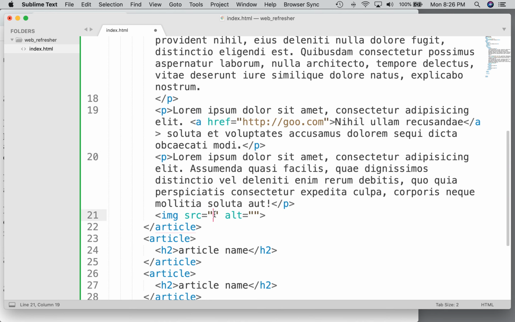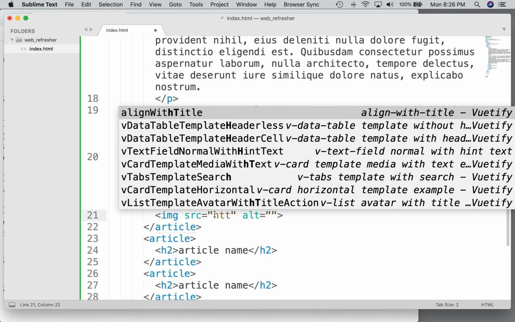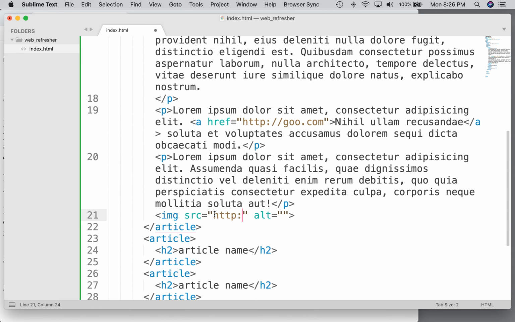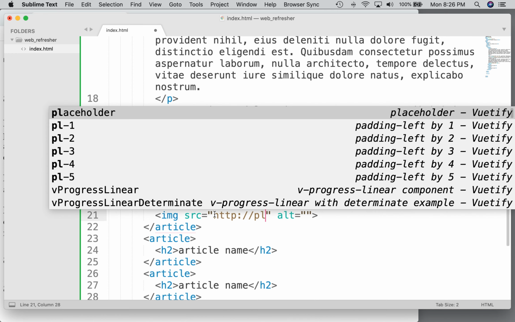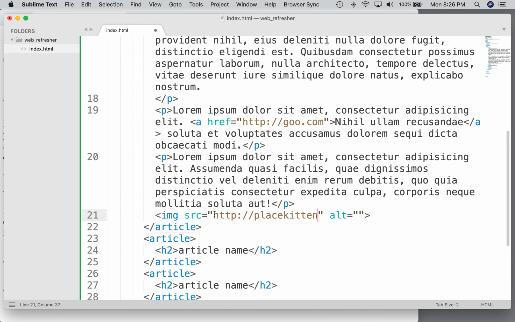And then there's a lot of placeholder sites that we found. There's one that's like, oh, Bill Murray, that's my favorite one. But I use placekitten a lot because I have it memorized and it's kittens. So I'll just do a placeholder image while I'm at it, so you can see how most of the placeholder websites work.